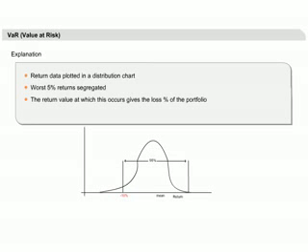This means that if we rely upon historical data, then there is a 5% chance that the loss could be more than minus 10%. Hence, if we want to be 5% confident, then we can set aside this value as a safe limit. The exact dollar value can be obtained by multiplying 10% with the total portfolio value. That is, if the portfolio value is $150 million, then VAR at 5% confidence will be 10% of $150 million, that is, $15 million.